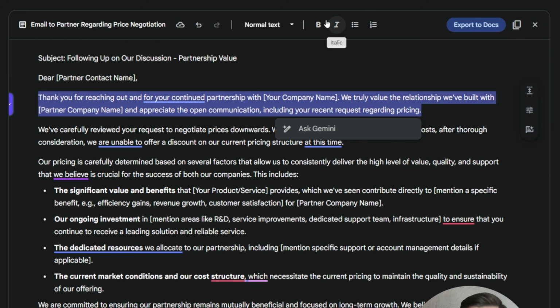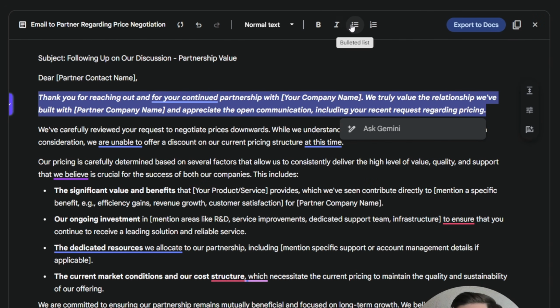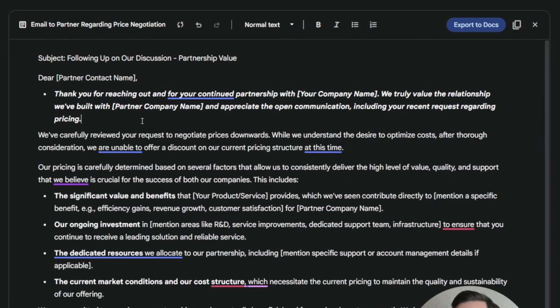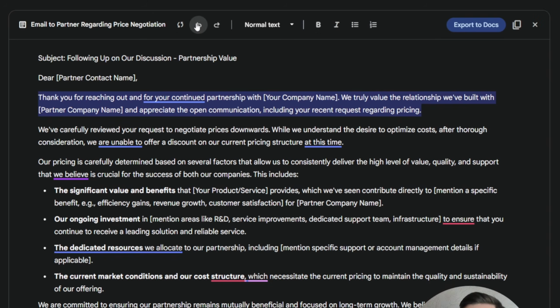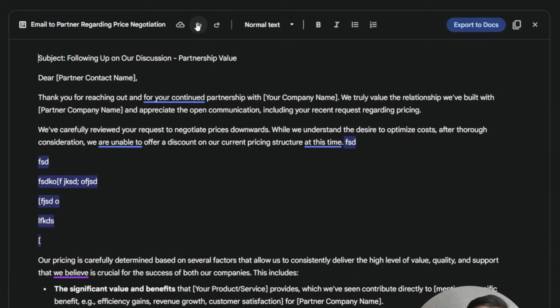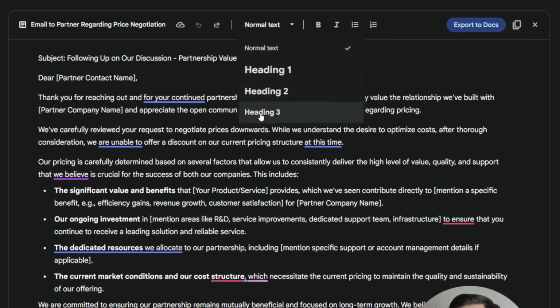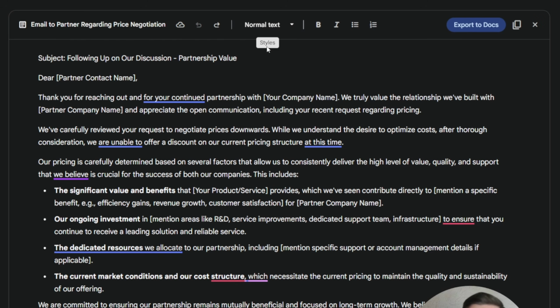I can select certain things, delete those, or make them bold, italic, in bullet points, so that I can work actually in the document, make it the final way I want it to look, and just copy paste it into my email or the blog post or anywhere else. This is actually saved on the Google Drive, and you can return back all the changes while you're working, which is, again, pretty nice. You can also use different styles of the heading.